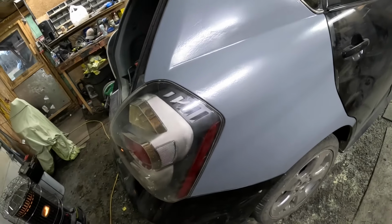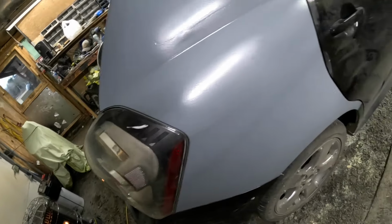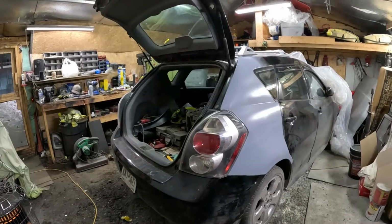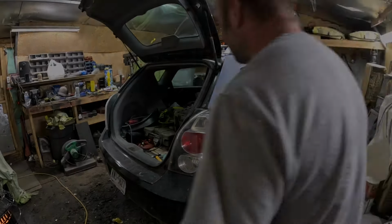Alright, tail light fit in pretty good. Looks very good. Pretty happy with the gap. Bumper cover fit on nice. Beautiful. This is a junkyard taillight, so maybe you guys can tell me if it works or not.